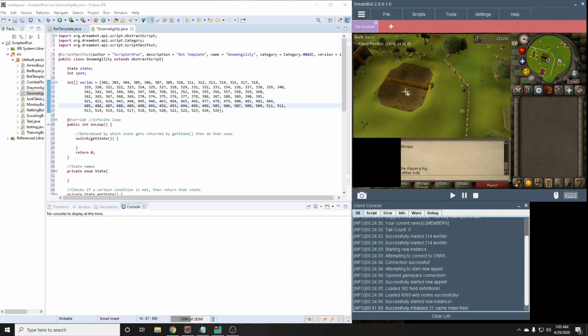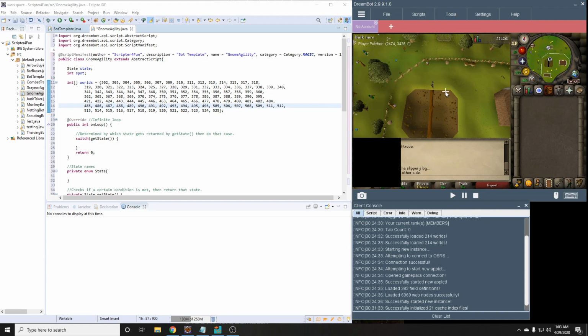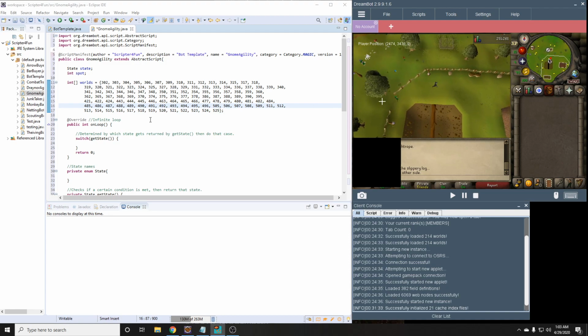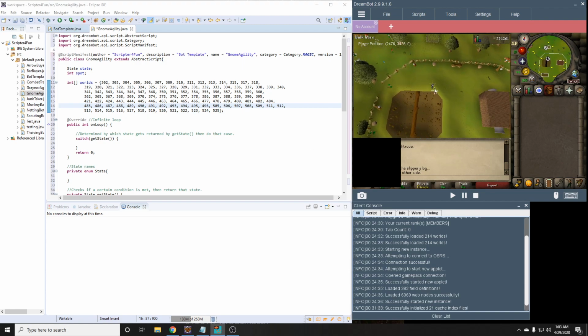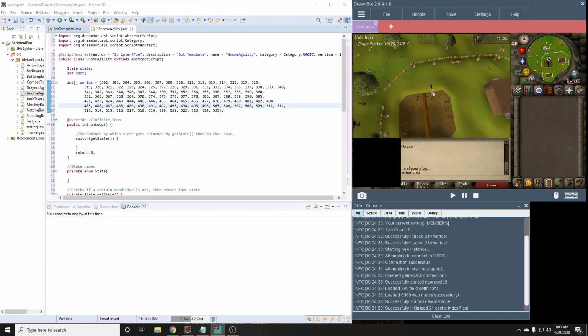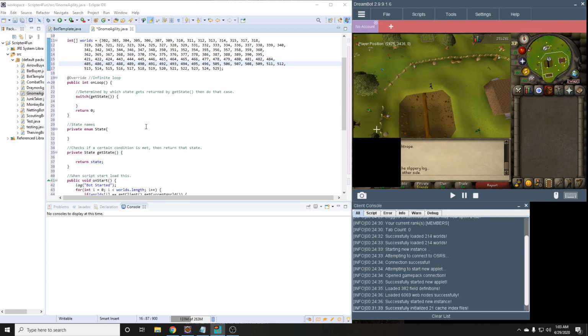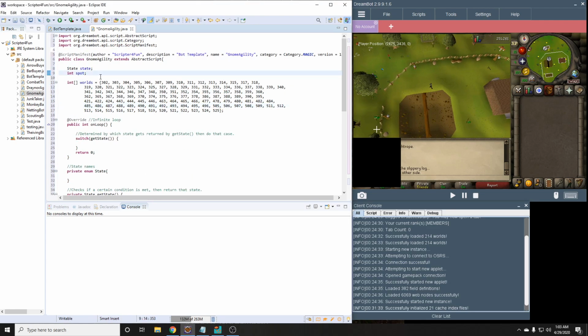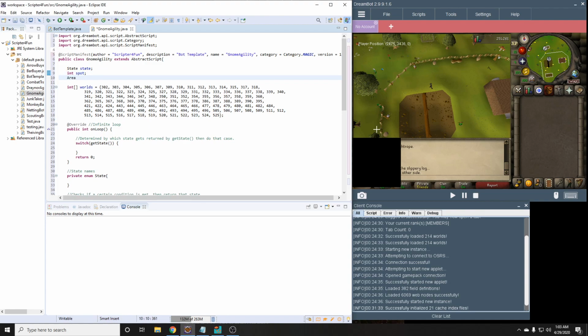Alright, so let's go ahead and define our points, our game objects, our tiles, and those things. So first I'm gonna initialize or create my area in which I'm gonna start. And so if we're in this area, then we want our bot to start, or to begin. So let's go ahead and create an area. We're just gonna call it start equal to new area.